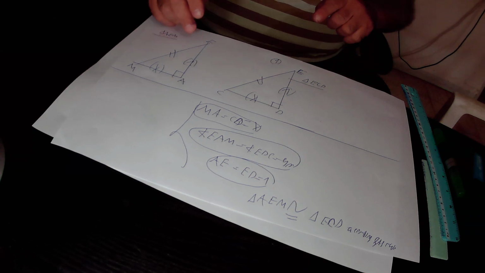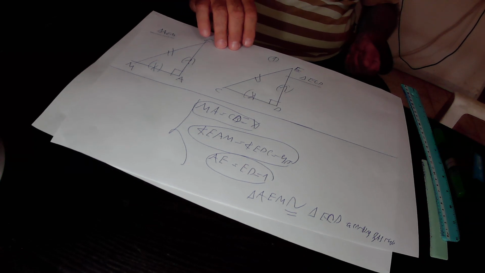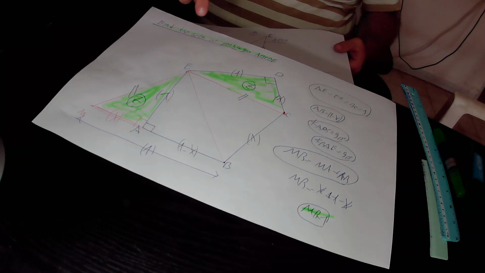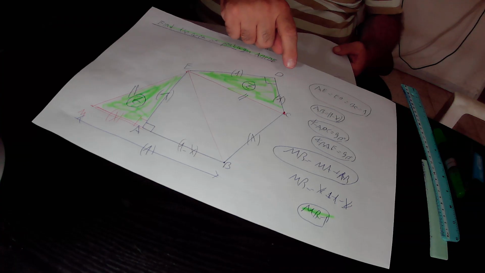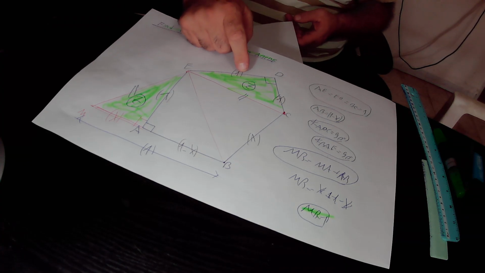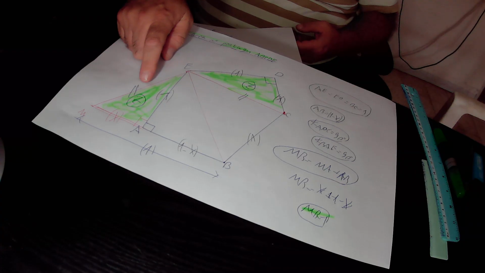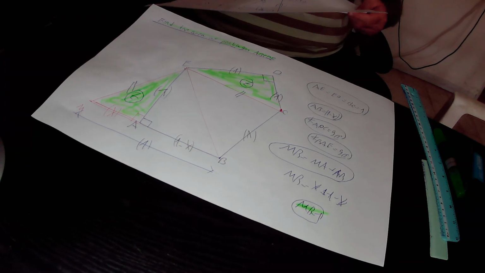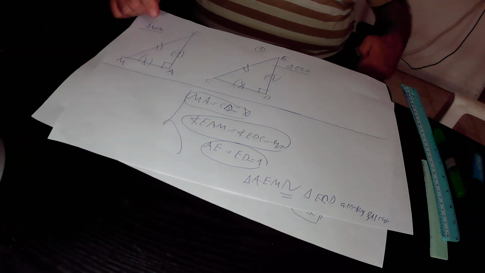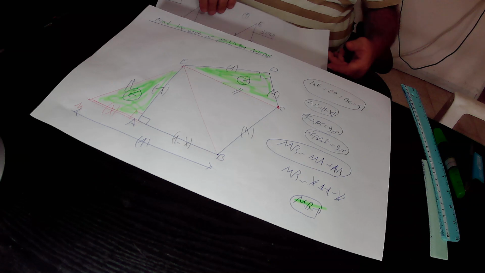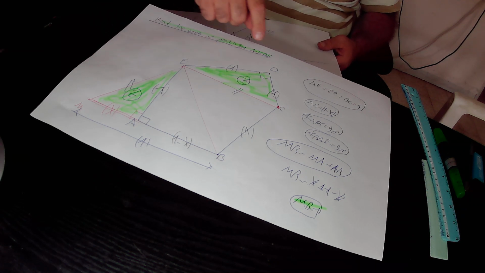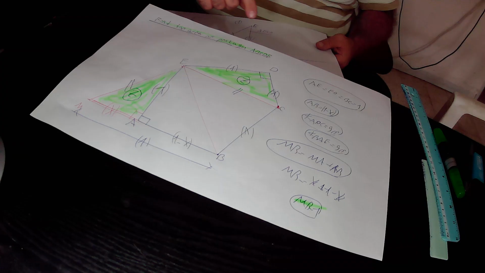From the fact that they are congruent, we know that they also have the same areas. That is to say, the area of this right triangle EMA is equal to the area of this right triangle EDC. If we define the area of this triangle as Z, then the area of the right triangle EMA must also be equal to Z in size. In addition, from the fact that those two right triangles are congruent, we arrive at EM equals EC.